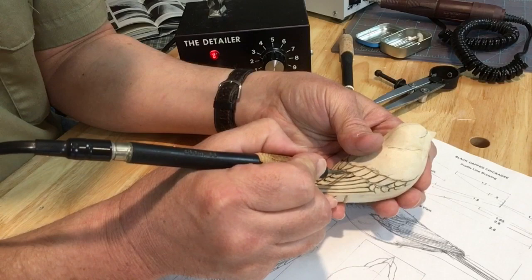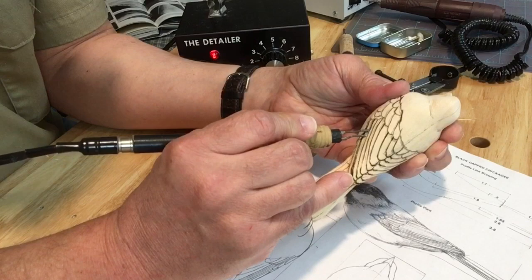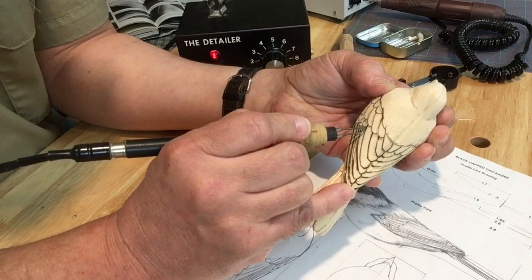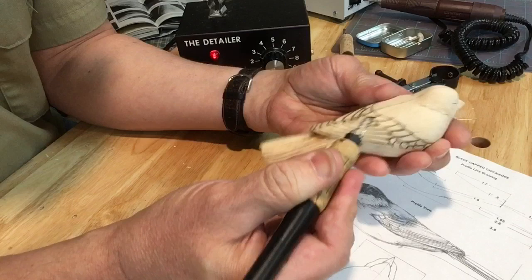And right here, I'm laying that blade flat and riding that line. And this really creates separation. Just about as much separation as you'll need between the feathers. This gives it a stair step effect. I did the tail feathers the same way. I will go back and clean up any charcoal or real burnt wood there with the fine knife or some sandpaper. But this is how you get that stair step effect on the feathers.